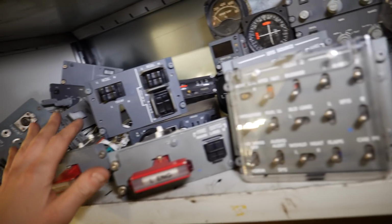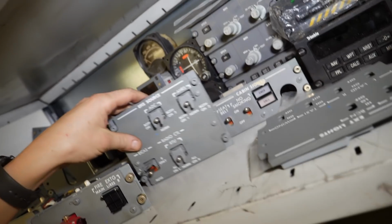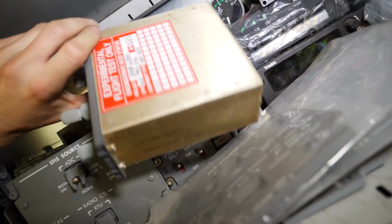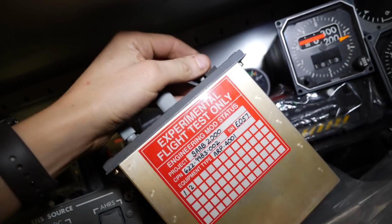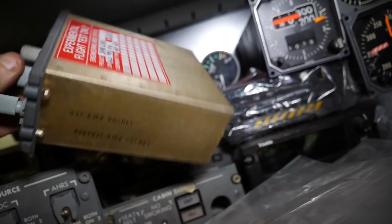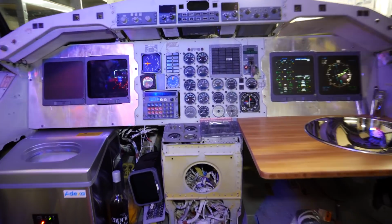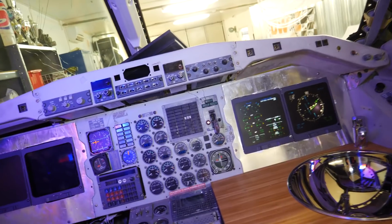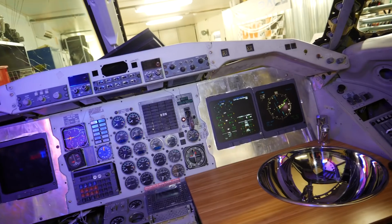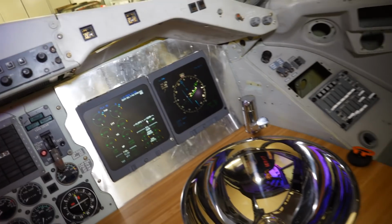By the way, all parts here, they are not airworthy. All serial numbers are removed on them, so some of them are broken parts, some of them, like this one, I think it's an experimental flight test only. It's never allowed to be in an aircraft that is delivered, so maybe used in the factory. Same with all other aircraft parts I have here. None of these parts can ever be in an airplane that is flying again. There are very strict rules and safety on that.